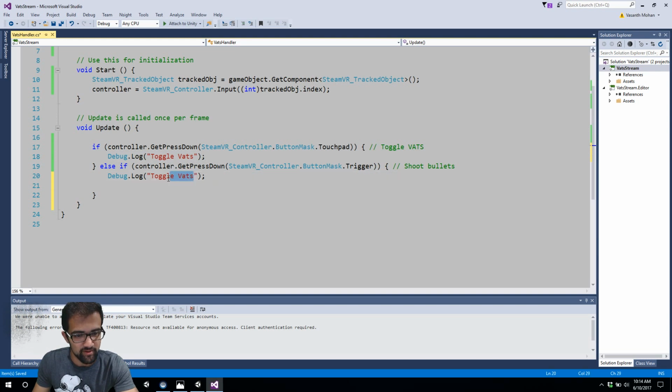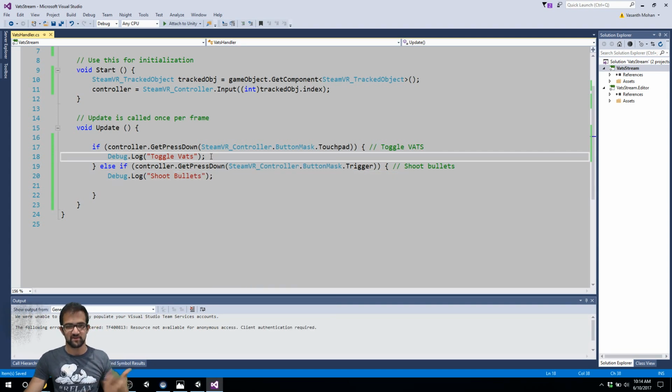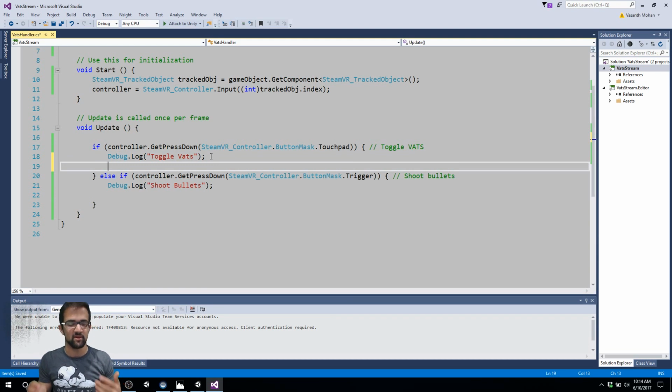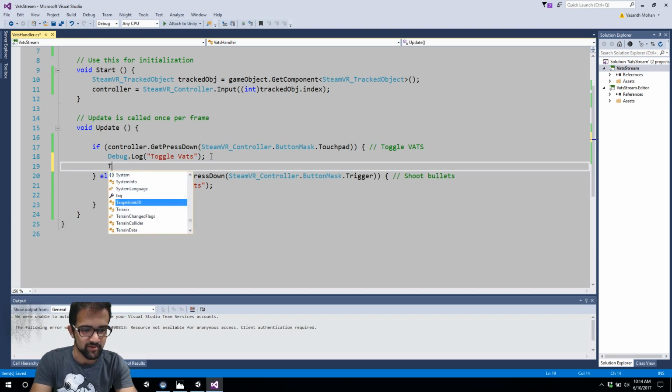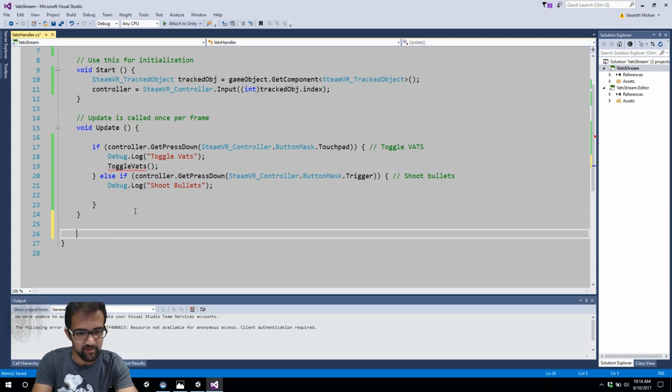shoot bullet. So without having the bullets implemented yet, it's going to be hard to see the time slow down for VATS. Like, we won't notice it because the physics simulations are going to be slowing down, but we still move through the space at the same rate because that's tied to our physical motion, not the physics simulations. So we'll add in a bouncing ball that just lets us see that the time is actually slowing down. So here's this toggle VATS function. And in this, we're just going to switch between different time scales.